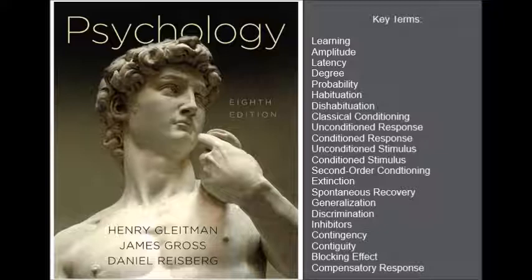That means that in order to learn, we must have memory. Learning can be measured by the amplitude or strength of your learned responses. These are measured in 3 ways: latency, or how long you must wait for the response; degree, or the severity of the response; and probability, the likelihood of occurrence. The amplitude of your responses should increase by learning, meaning that the latency should decrease, the degree should increase, and the probability should increase. But how do we inspire those changes in amplitude?